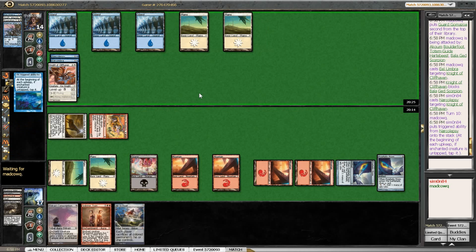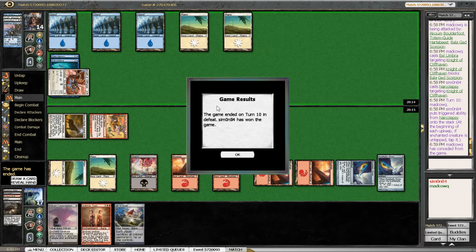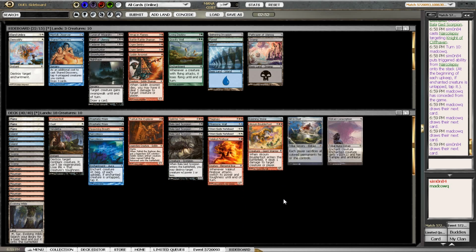I could Splinter Twin now, but our opponent is going to be forced to do something here, and then we can still decide if we want to Splinter Twin or not. It's more likely that we actually want to Eldrazi Conscription, but our opponent has already seen enough. So yeah, that was actually quite an easy game after the early stages were over.